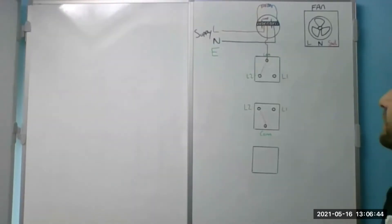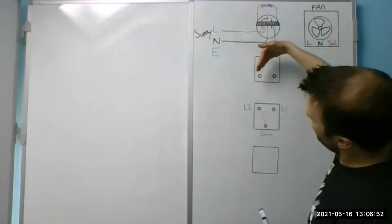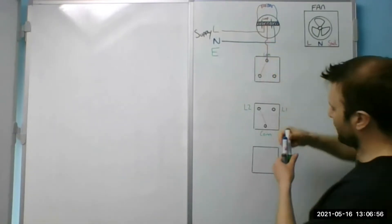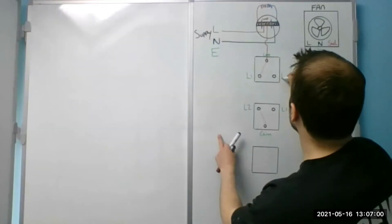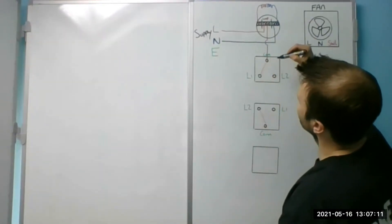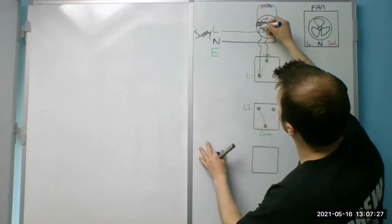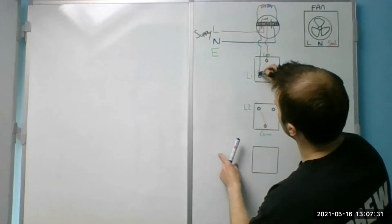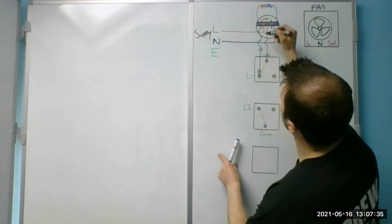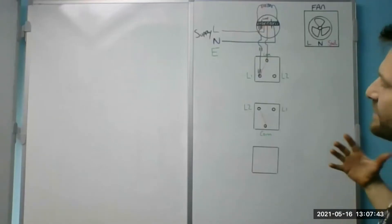That switch live will come out of L1. For the purpose of making this easy, I'm going to swap L1 and L2 over on this light. All it is is a pendulum — on/off — it doesn't matter whether that's L1 or L2. But for this diagram, if I swap it, that just comes back up into the switch live. I'll draw it in blue and then sleeve it afterwards — because let's pretend we're talking about twin-and-earth. I'll put a bit of sleeving on that.